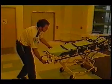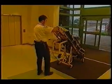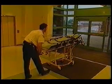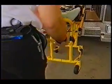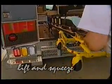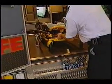One person can raise an unoccupied cot to loading position by tipping it onto its load wheels. Lift the frame slightly, squeeze the height adjustment release handle completely, and raise the cot to the desired position. To load the empty cot, as always, approach the back of the ambulance squarely. Again, since you're in the highest or loading position, release the auxiliary lock, lift the cot, and squeeze the height adjustment release handle completely as you push the cot into the ambulance. Then just secure the cot in the fastener.